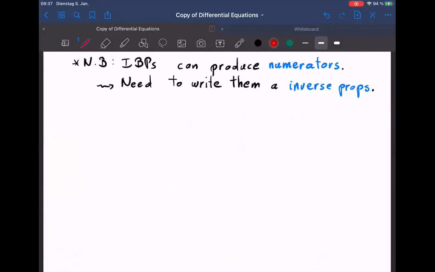So we still have to address this issue of these numerators that we produce from the derivative. Because if I want recursions for shifted propagators, well, if I produce these numerators, I would always produce something new. I would not be able to close the recursion if you want. So how can I deal with them? I can deal with them by writing numerators as inverse propagators. This sounds a bit mysterious, but we will see that in an example now.